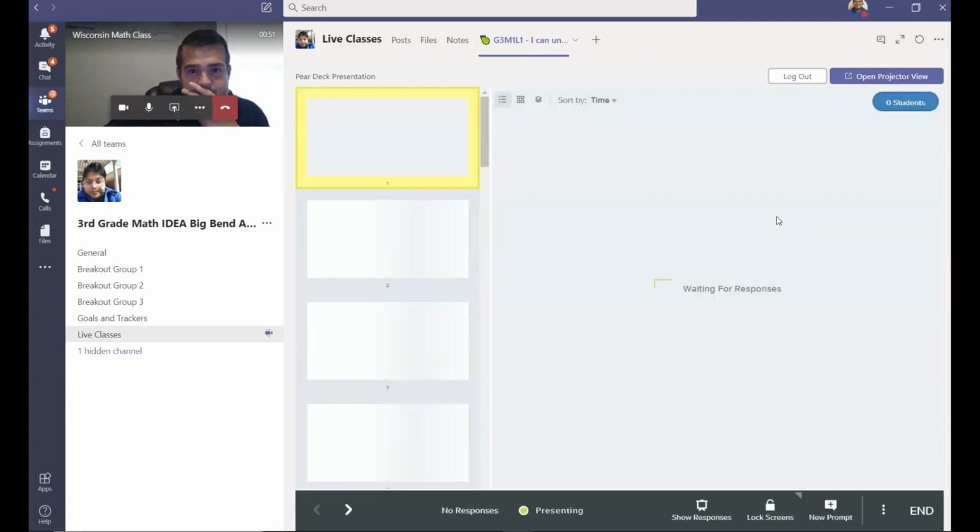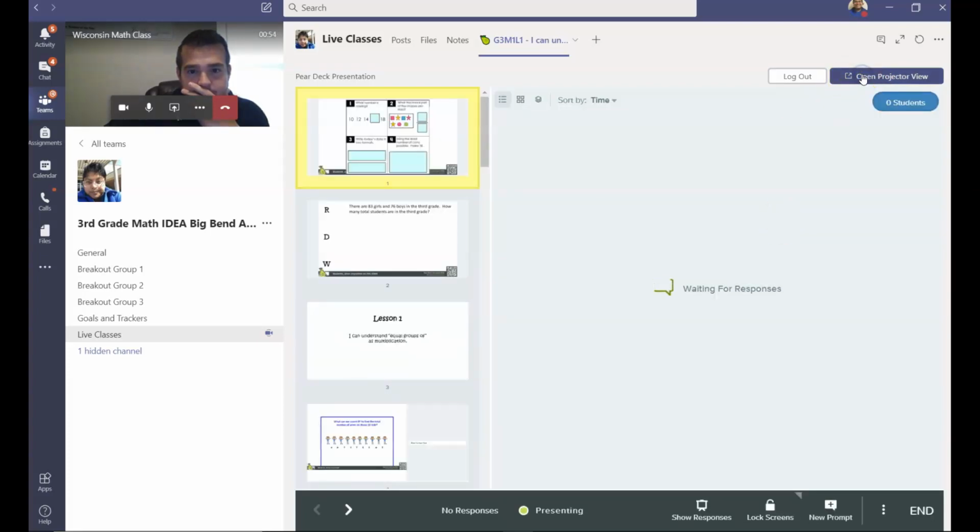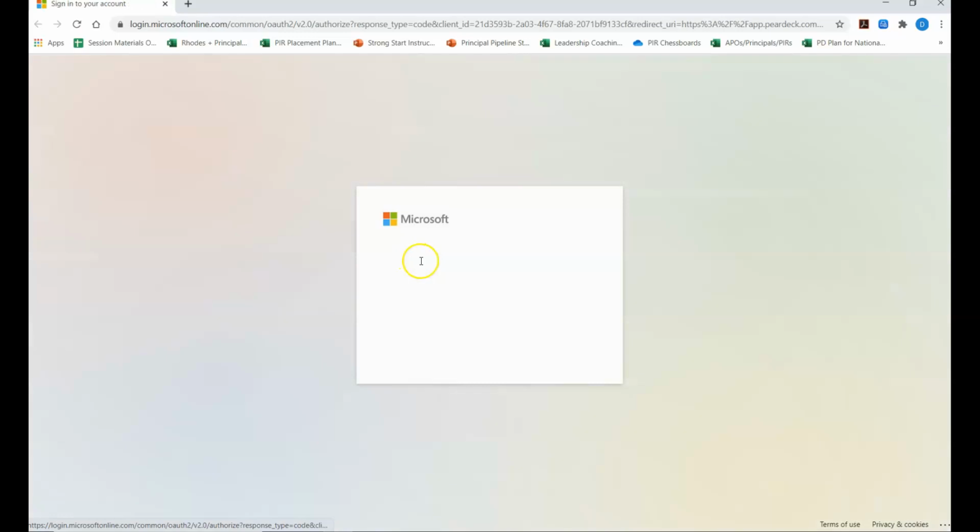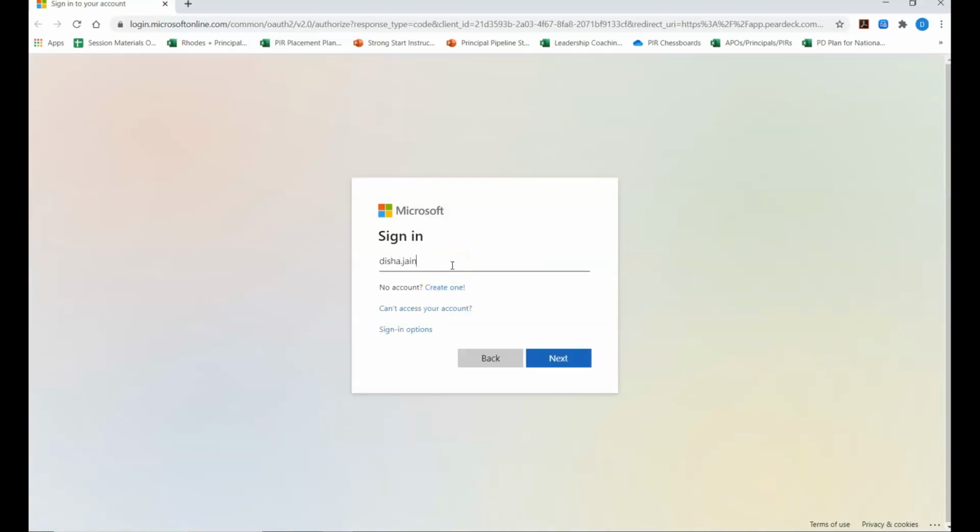in projector view, so that way my kids will be able to see it when I share my screen. It sometimes will ask me to sign in, so I'm going to sign in really quickly.